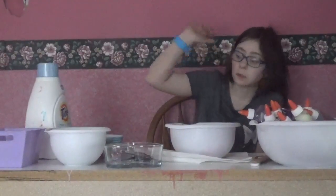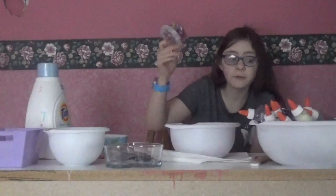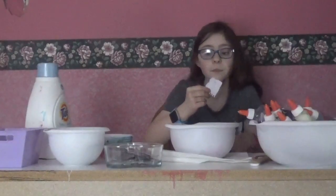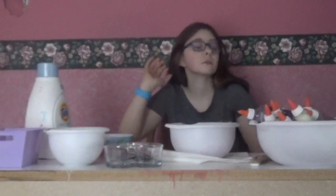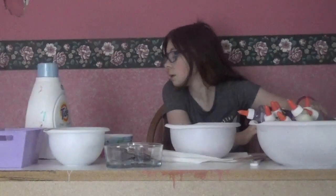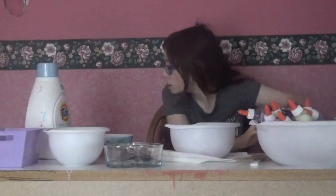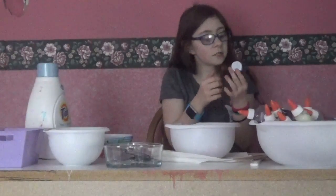So I'm gonna pick another one. I'm surprised I didn't get beads yet. Okay. I got paint again. So I'm gonna pick another color paint. Take this color out so I don't get that one again. Okay, I'm gonna get this color. Oh, it's like a turquoise color.